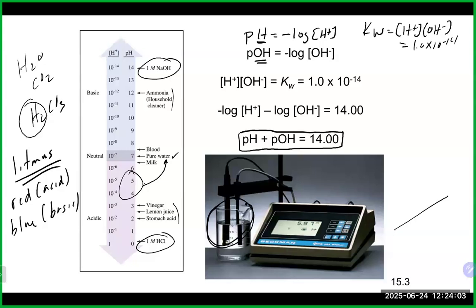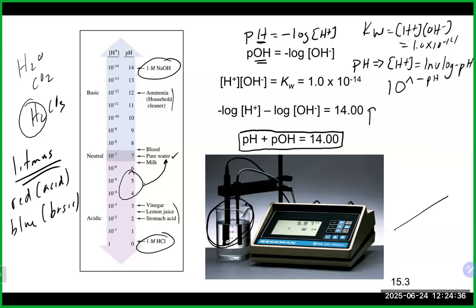Now, if we are given the pH, we can get directly from the pH the H plus concentration, and that is the inverse log of the minus pH. On most people's calculators, when they hit the inverse log, it will pop up a 10 and a caret, or how some people do scientific notation incorrectly on their calculator, but this is really what you want to use it for. You want to hit the negative button, then pH.